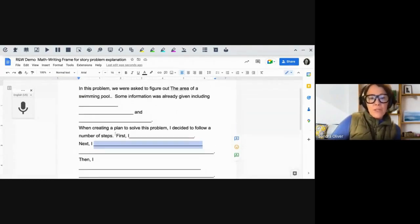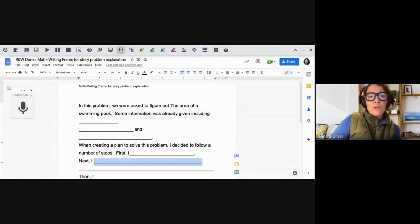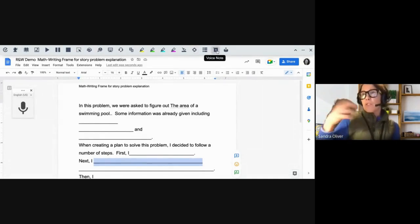So that was just another example of how you could use this. You could be using speech to text here. They could be looking up words that they don't know because you have your dictionary. You could use word prediction here. If it's a different format, you could use that voice note tool. So those are different ways that they can share what they know.